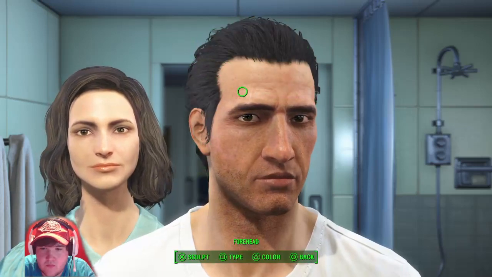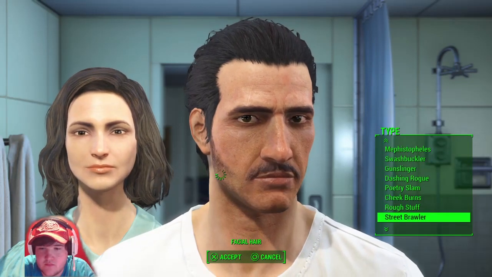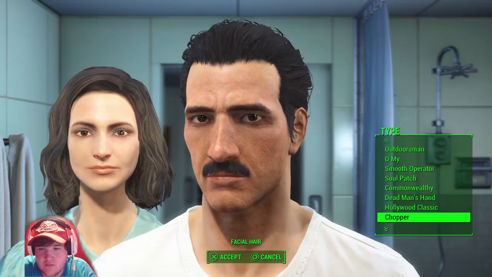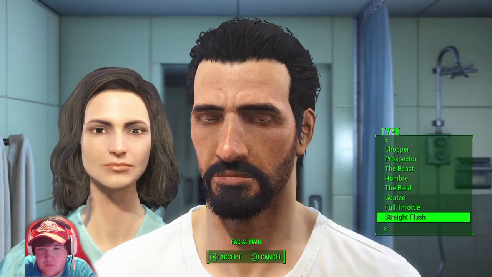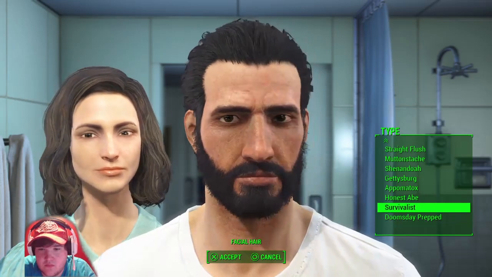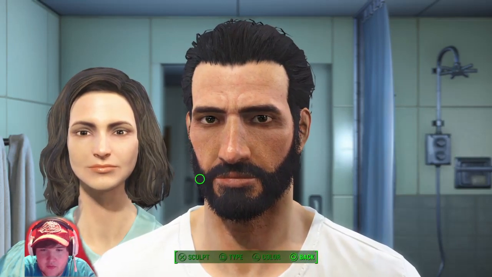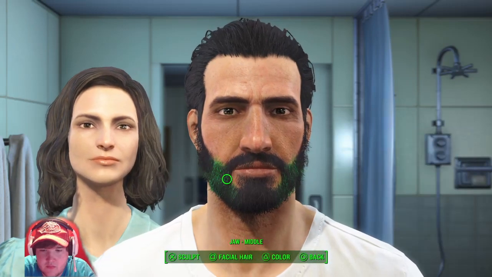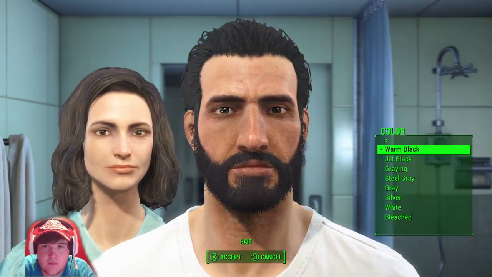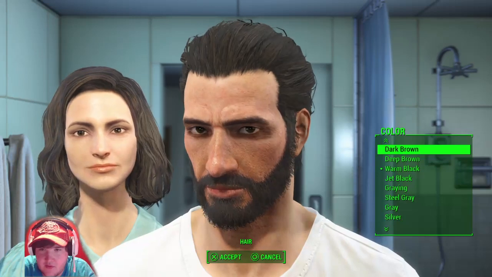This new haircut's really working for me. Let's make him into a Joseph Seed. What color is Joseph's hair? Ooh, I like the beard. It's like brown. Yeah. Oh, what? Okay, there we go. Let's say they don't have brown.